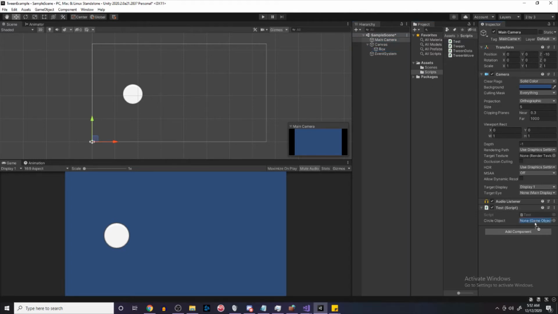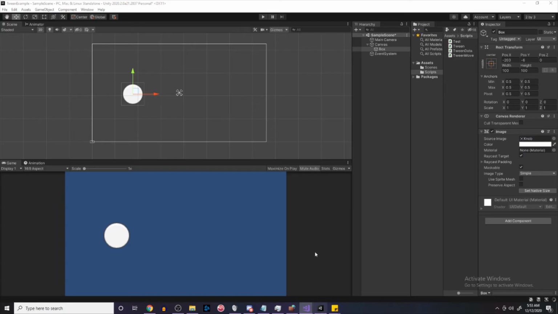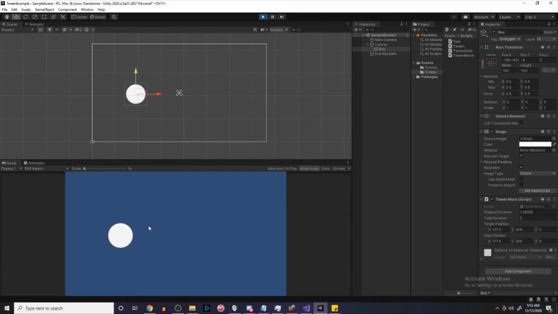And so we need to put the reference to the circle object in the test script. Oops, I made a minor mistake where I did not set the correct variable here. You see I have two target positions, but what I wanted to do was the start position. Now that that's fixed, let's go back to our scene here, and I'll hit start, and it's going to go from where it is over to the right.